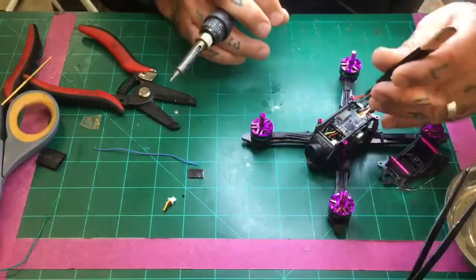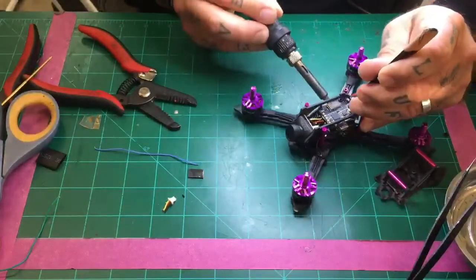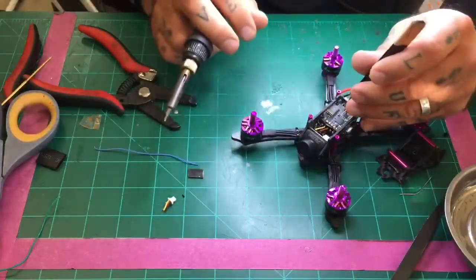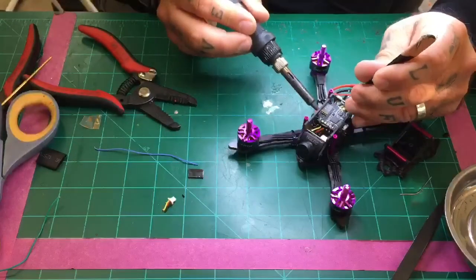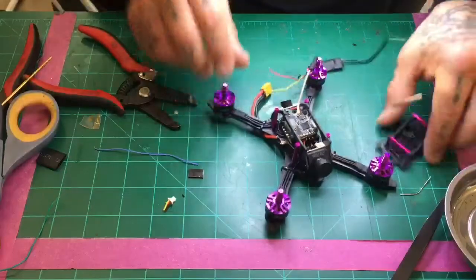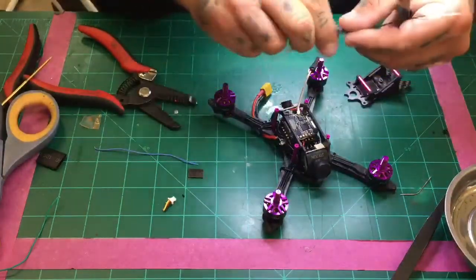I don't want to take that heat shrink off because it's pretty solid now and those wires are pretty good. So I can always bind this back. So let me go ahead and take the ground off of here. But you would want to go through the hole first, 2 and 3. There we go. All right, so to make this cleaner, you're going to want to go this route. All right, and get these wires through this hole here.